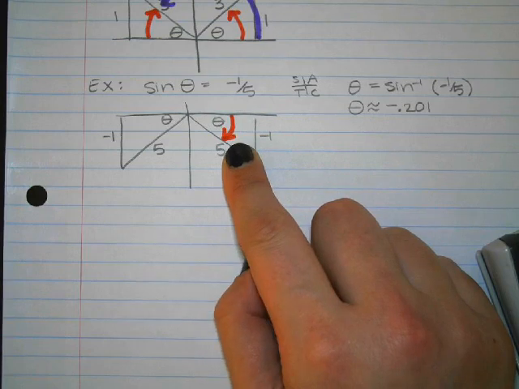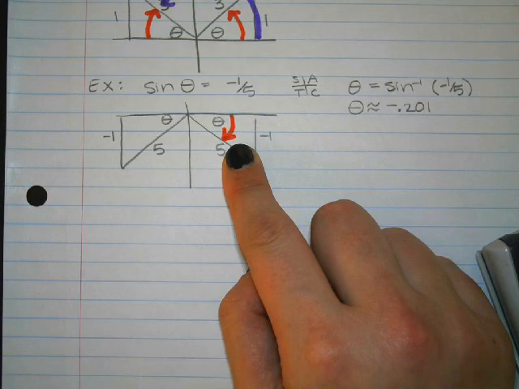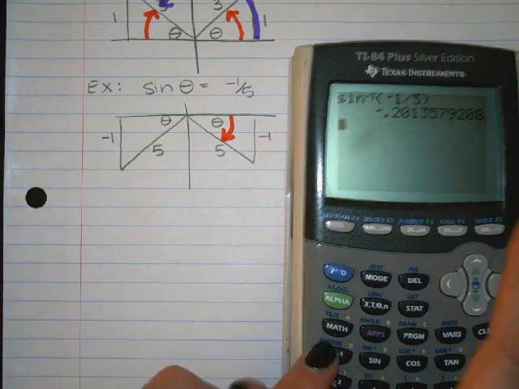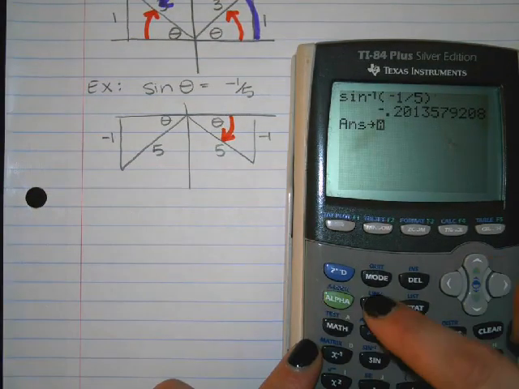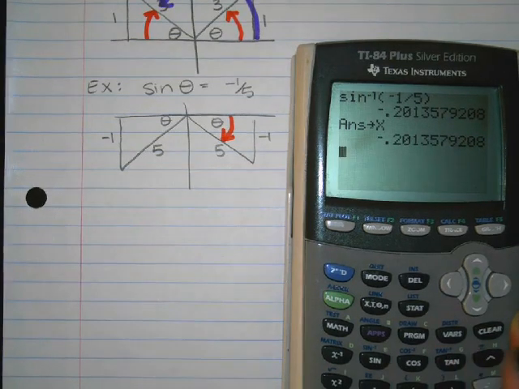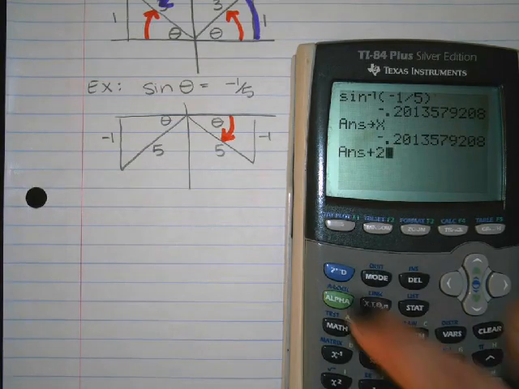If they said in the instructions they wanted to have the answer to be between 0 and 2 pi, would this answer be acceptable? No. It wouldn't. So I'm going to go ahead and store this decimal in my calculator. I'm going to store it as x. All right. If I wanted to find an angle that was coterminal to this one, but was positive, I would add 2 pi. So I'm going to take that decimal, I'm going to add 2 pi.